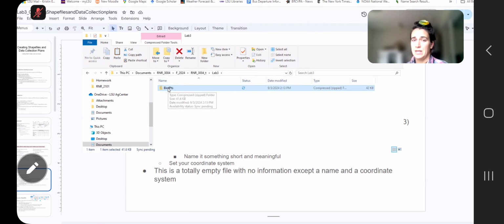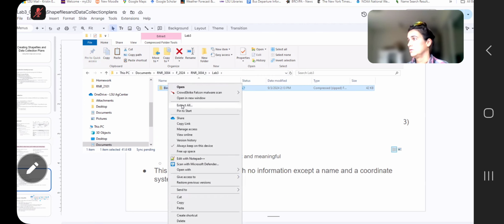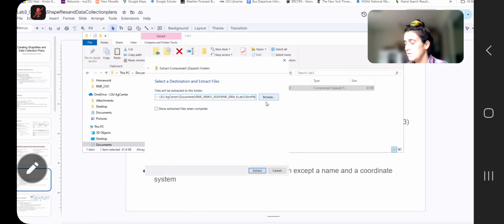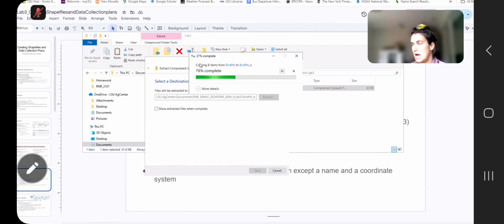I'm going to go ahead and extract it. I'm going to name this bird points B, just so that I can differentiate it from the other bird points folder that I have somewhere else, and go extract.